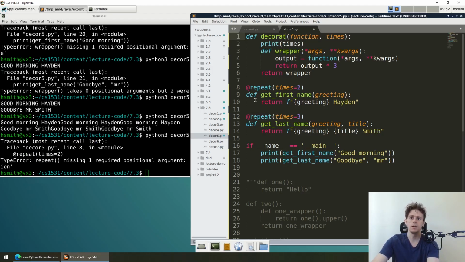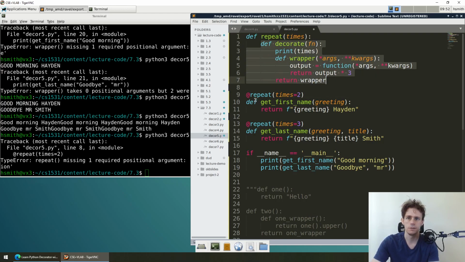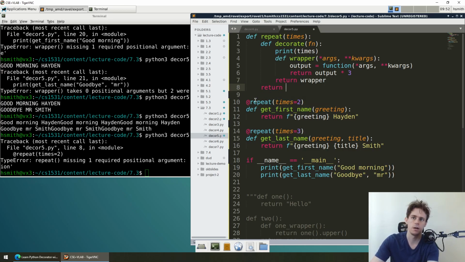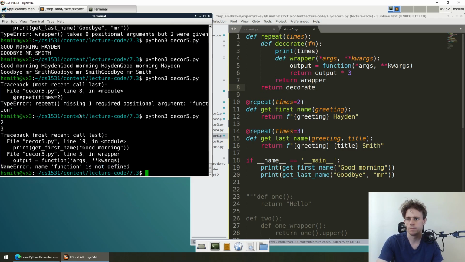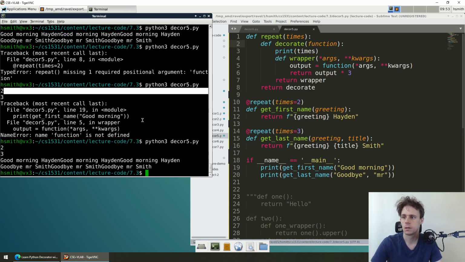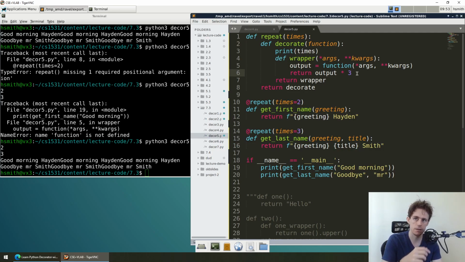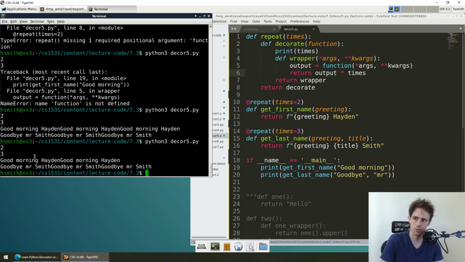So what they're saying is, all right, well, you have your decorator like this, but now you're going to have another function called repeat, which takes in the times. And we'll see if this does what we expect. This is just a bit of experimentation here. Function is not defined. Yeah, okay, I know. So it gets super weird super quick, because you can see in both of these cases it's been repeating by 3, but that's because I had the times there. So now this first one repeats 2 and the other one repeats 3 times.